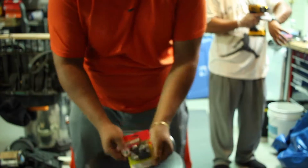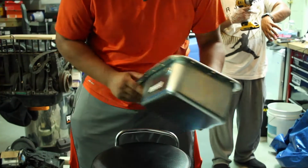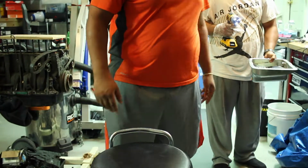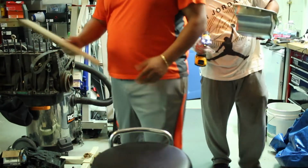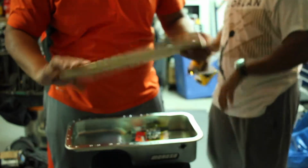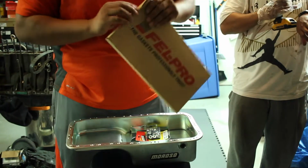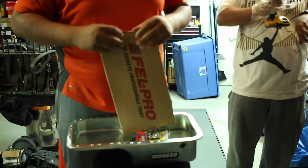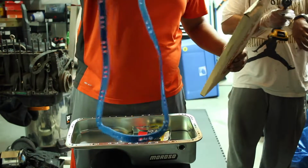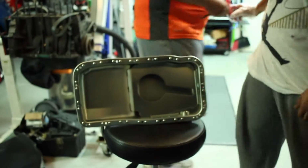Documentation. So here's the stud kit. Oil pan. This thing is kind of heavy. It's good weight for that. And then you got the oil pan gasket. Everybody knows what the oil pan gasket looks like. If not, I'll show you one time. Wow, I don't like this kind. Okay, but we got this one. Now we know how this goes.